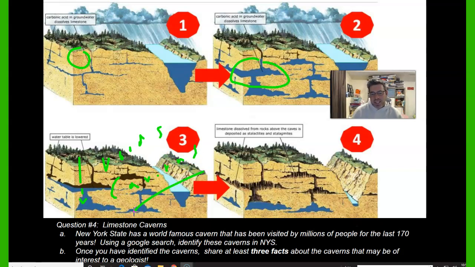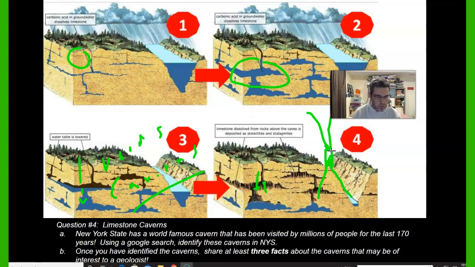Now limestone, or really calcite that's dissolved in the water, will drip from the ceilings of these caverns and create stalactites. And then when the calcite dissolved in the water precipitates out when it hits the ground, it makes these mounds called stalagmites. When they come together, you can have a stalactite that comes down and a stalagmite that comes from below. As they get closer and closer to one another, they can become massive columns. You can see these huge columns that can take a tremendous amount of time to build.